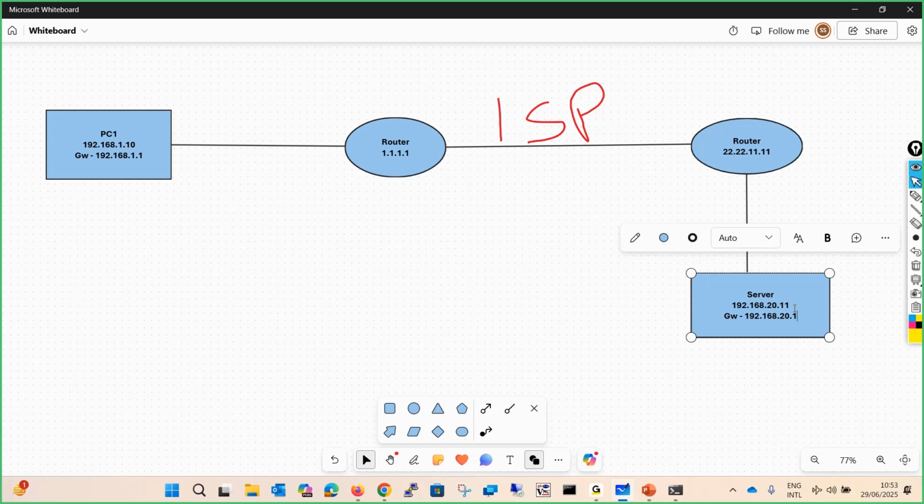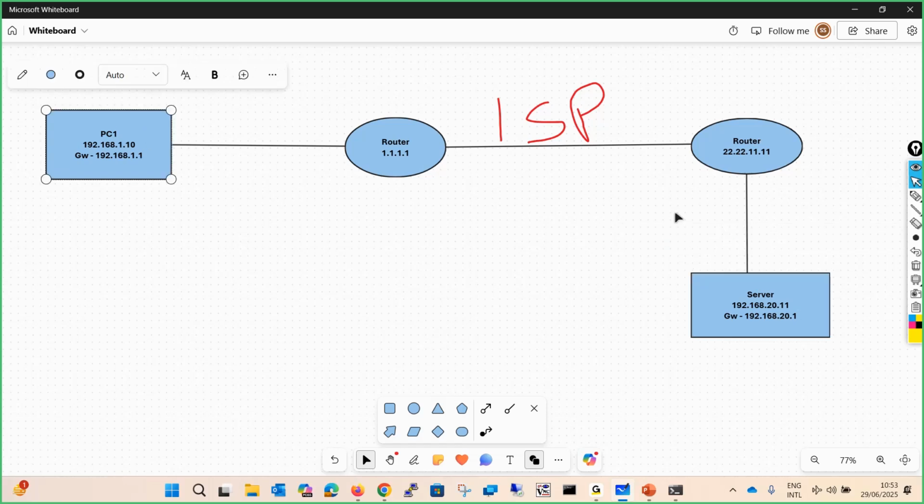Now, this server also has the private IP address assigned by this router or a DHCP. And this server has a gateway, which is the router port IP address, the router interface IP address.